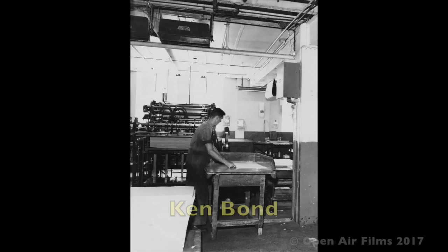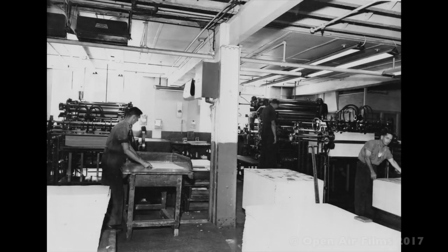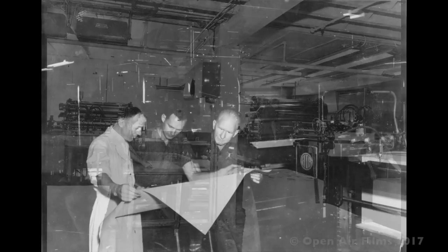My father, Ken Bond, spent his entire working life with John Sands Printing. He was a lithographic printer, which is offset printing where the sheets are fed through the press. He started out as an apprentice at the age of 18 and immediately went off to war for 6 years, coming back fortunately when he was 24 to finish his apprenticeship.